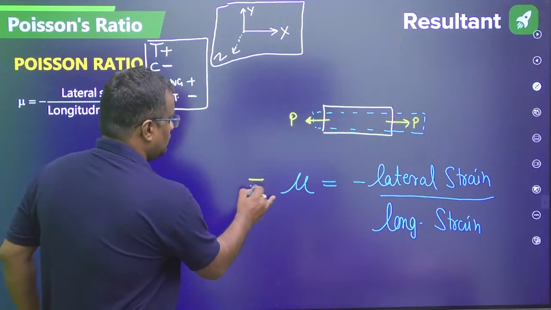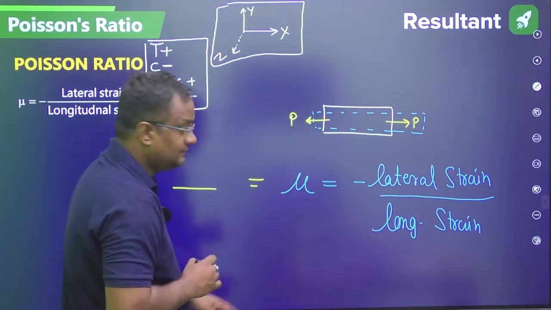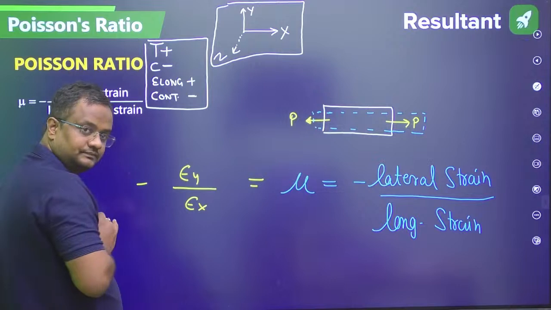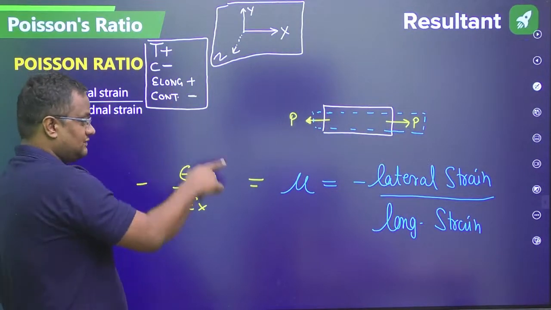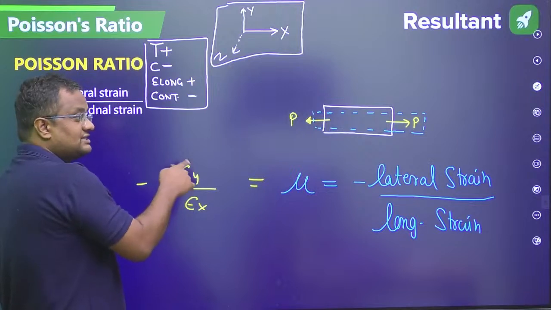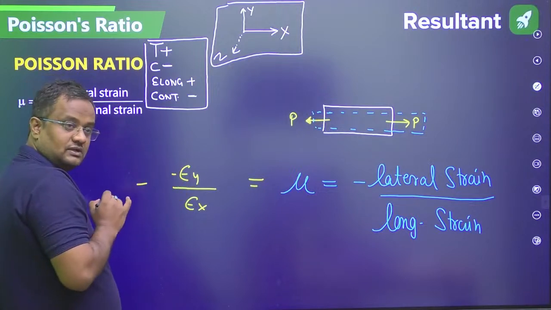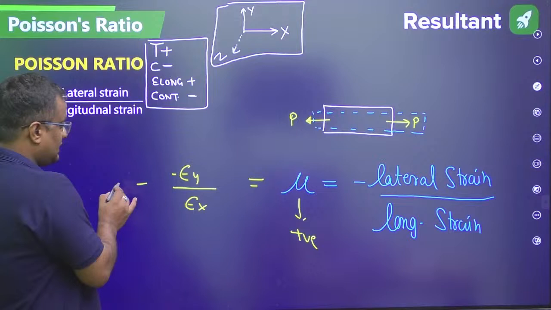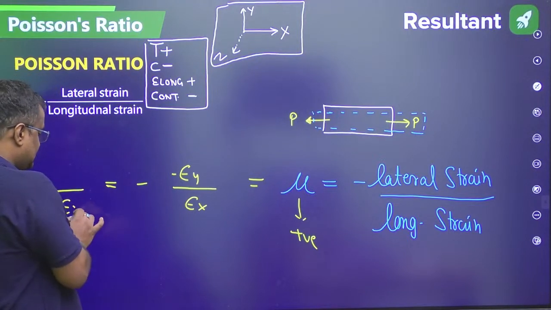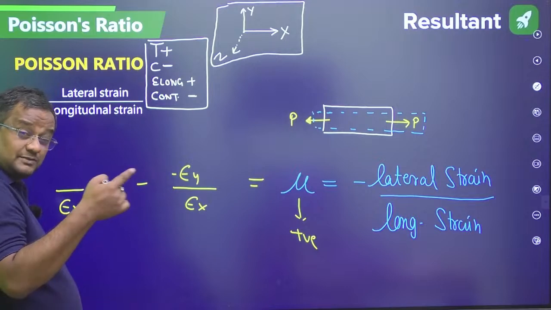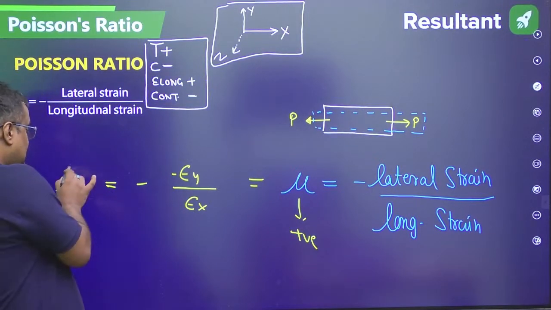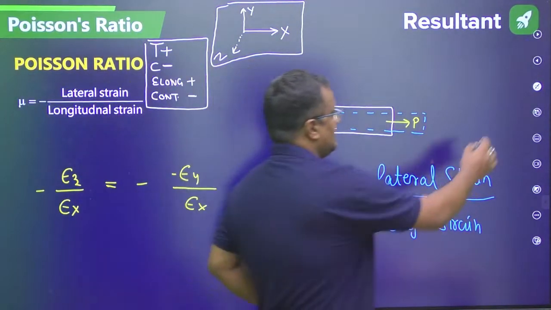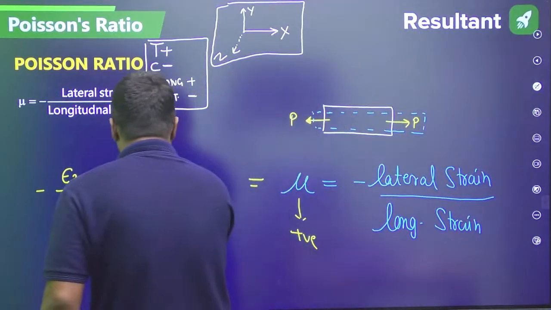So here, mu is equal to minus longitudinal strain, that is epsilon x, because I have considered this as the x direction, and the lateral strain is epsilon y. Guys, elongation I am taking positive, so epsilon x is positive, and the y strain is negative, and there is one more minus sign, so overall mu becomes plus most of the times. Also guys, longitudinal is epsilon x. If y is lateral, because y is perpendicular to x, z is also perpendicular to x, so z is also lateral, and one more minus sign, this one, which is already in the formula by default.